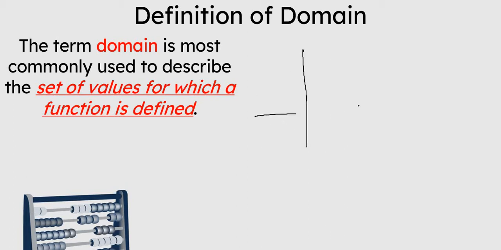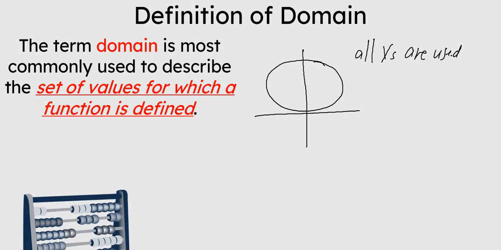Recall that in our discussion of the vertical line test, we said that all x's used should be carefully tested if the graph is like this. Why? Because up until this part and up until this part, these x's here are the only ones to be considered. The x values here and here should not be considered because they are not part of this relation's domain. Remember, we have encountered domain in our relations and functions.